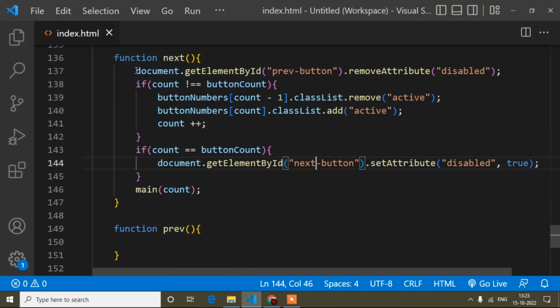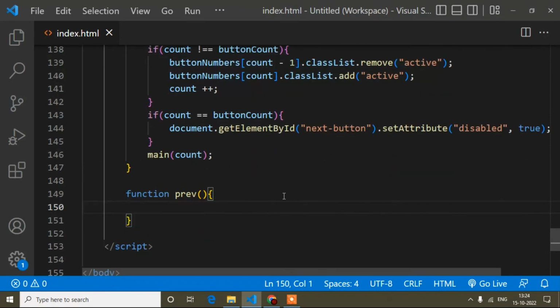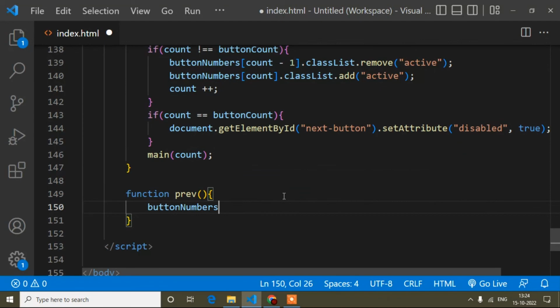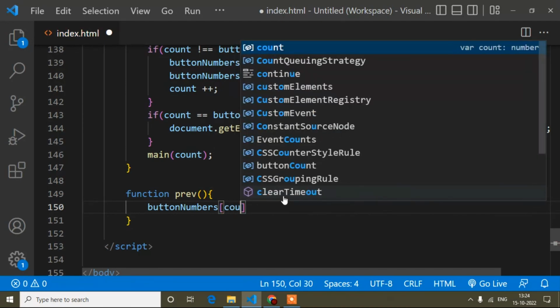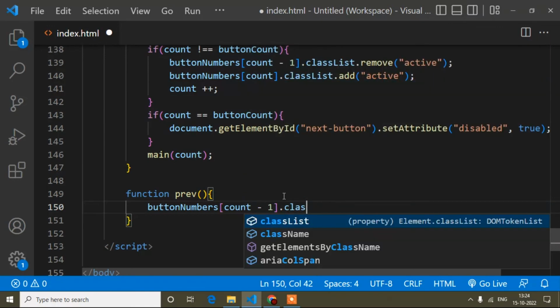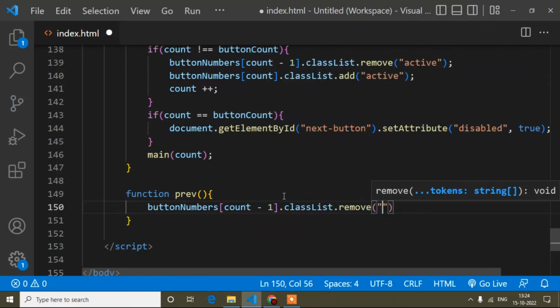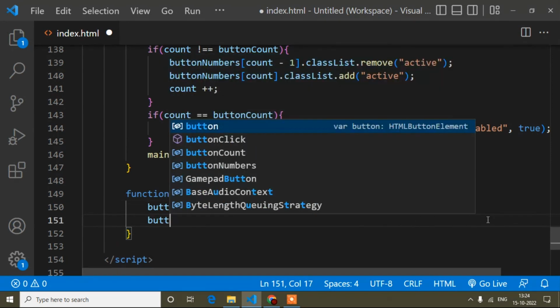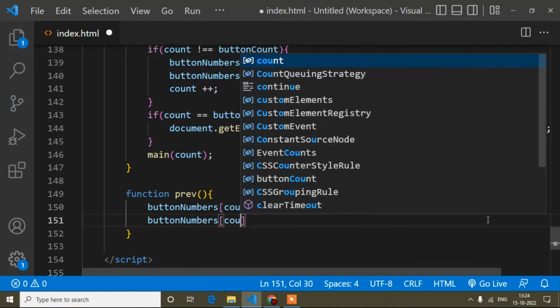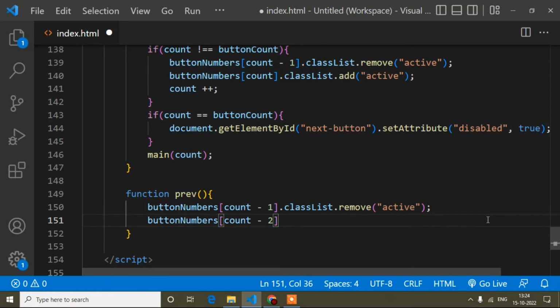So here, first of all, in the previous button when I click, button numbers, count minus 1, this one should be classList.remove active, okay. And here I have to add button numbers, count minus 2, classList.add active, okay.